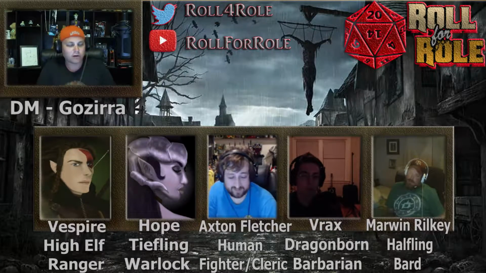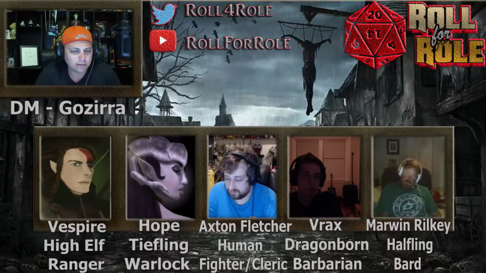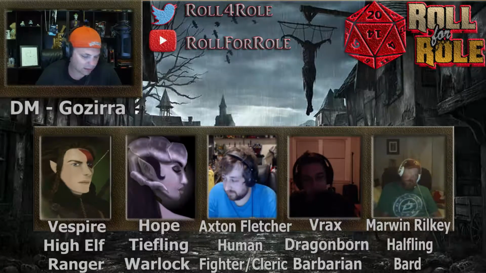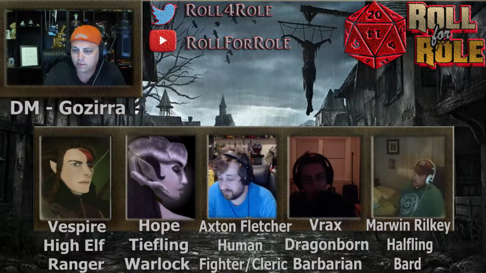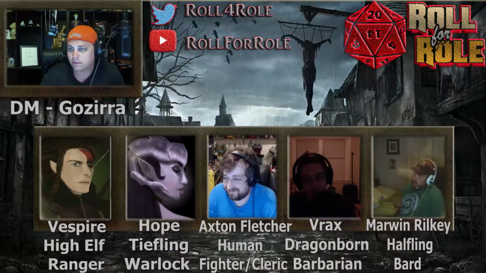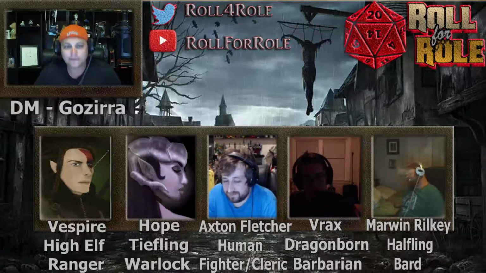Anything for your, or I guess Misty Step would be a bonus, right? No, it'd be well, hold on. What's your reaction? Yeah, you're right. So Vespire, all right. What do I got to do? Con saving throw, sir. 17. 17 does not pass. So you take 20 points. Sure, pick on the little guy. 20 points of poison damage.